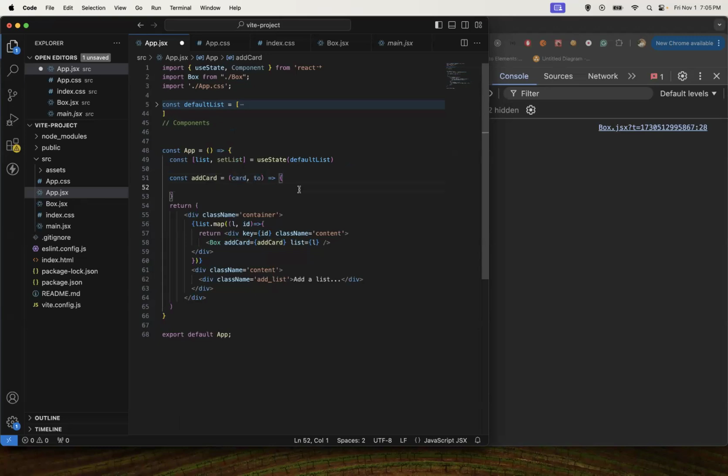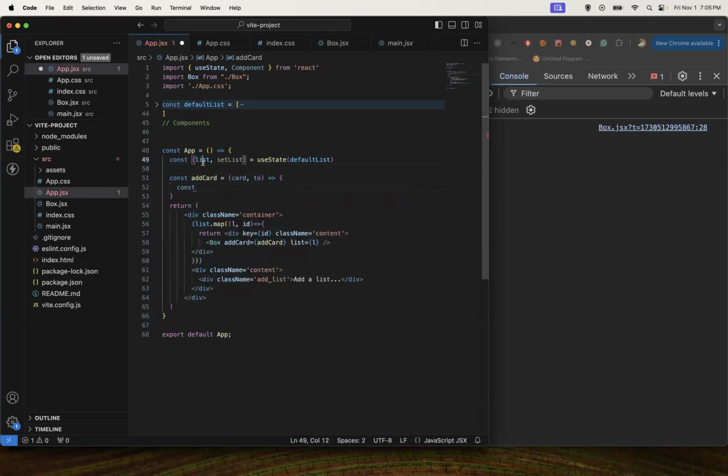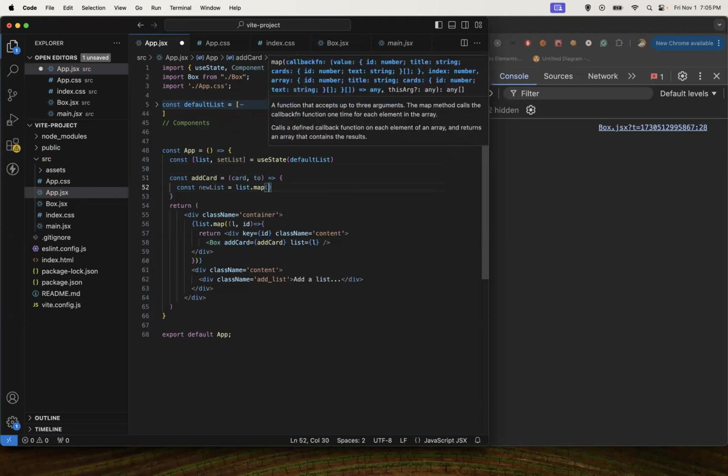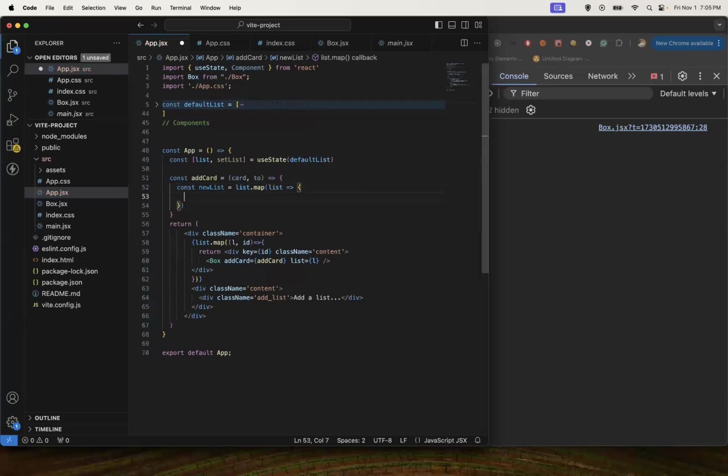And now what do we do? So const newList equal to list, that I would say map, right? I used the prevList inside of setList, the previous list, and map it.